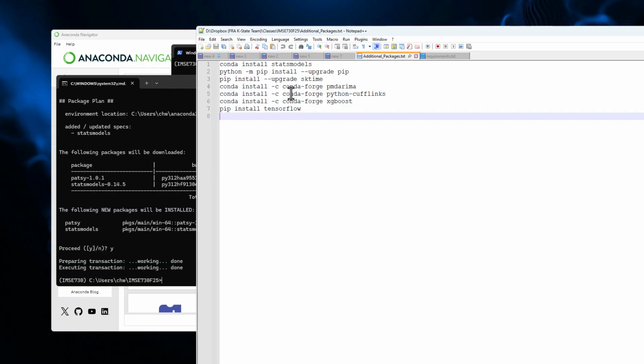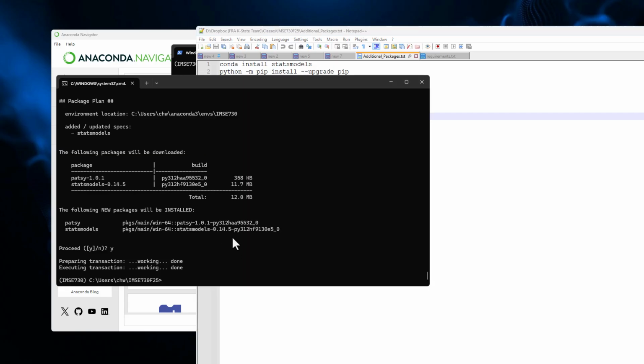In IMSC 730, for example, we need quite a few forecasting Python libraries for dealing with time series data. These are the additional ones we use. But for now, I'm just going to illustrate how to install the basic statsmodels Python library for you. Okay, so we move on.